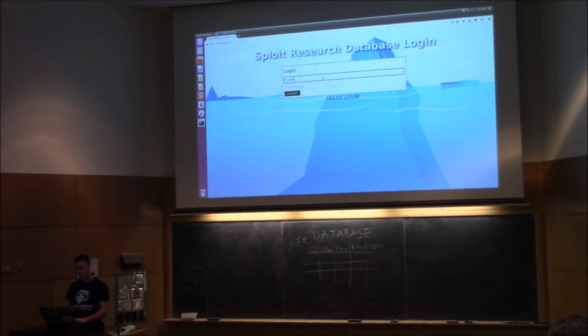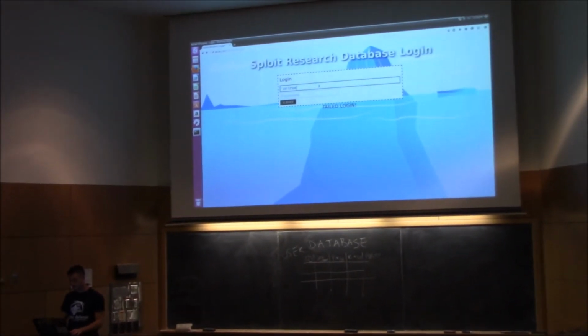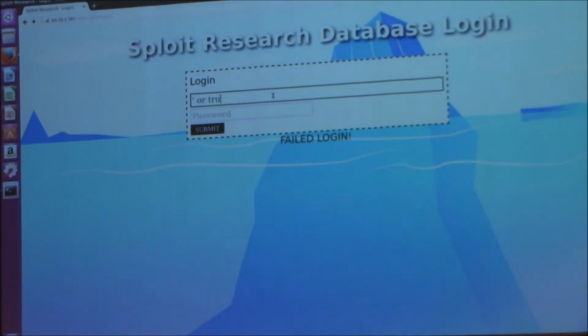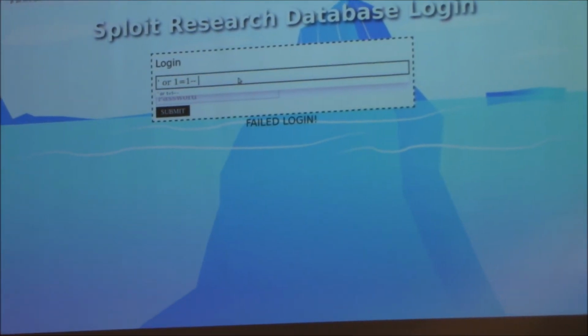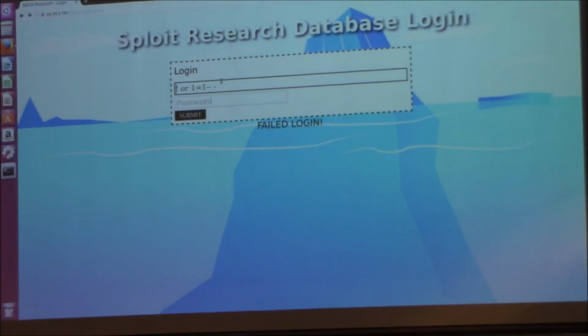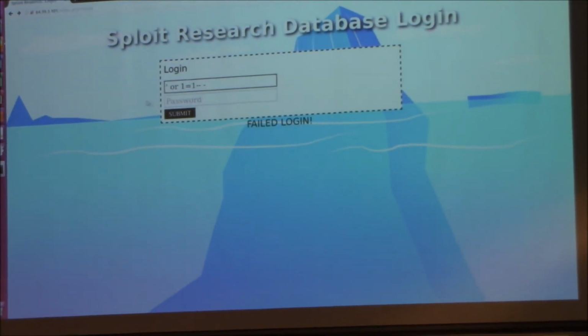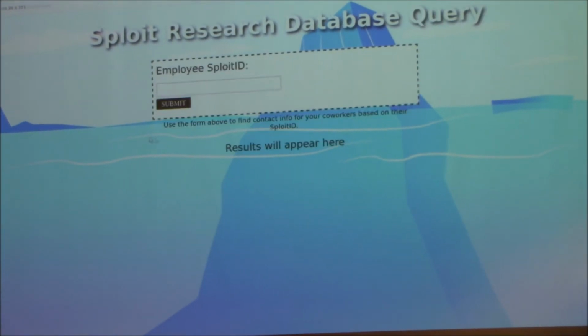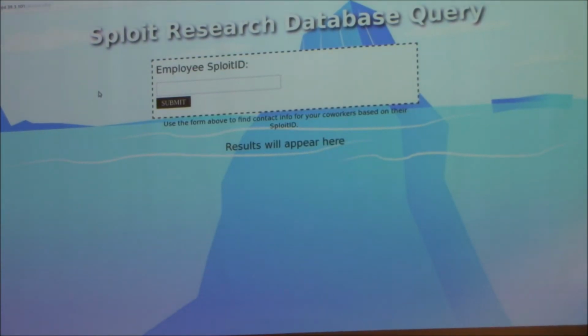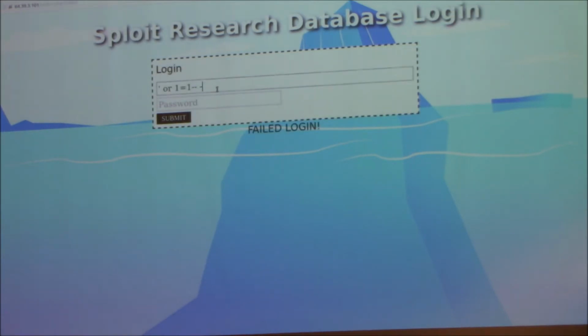You could also do or true. And then the comment to comment out the rest of the line is dash dash, and then you can either do a space or you'll commonly see another dash as a placeholder there. If you hit submit on this, then you'll get by. Okay, so that's how you do the first flag. That's how you bypass the login page.